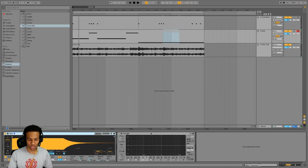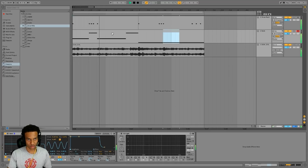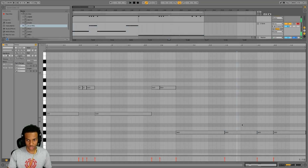Now, what I noticed is that when the velocity was a little bit higher, it actually changed the volume. So let's turn off this velocity to volume right here, and let's turn up the overall volume a little bit so that the velocity doesn't affect how loud our 808 is. So right here, let's have a bunch of 808s. Like right here. Boom, boom, boom.